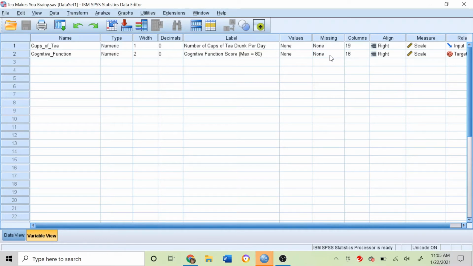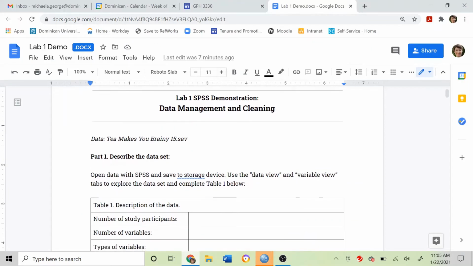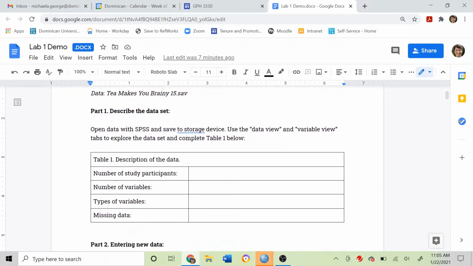You can change any of these, but with the demos, they're going to come packaged and ready for us. But I'll tell you a little bit more about how we might have to change these as we go along in the demo. So again, if we go back to the demo itself, we can follow along here.